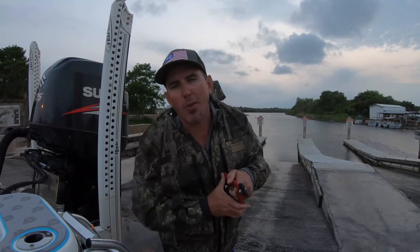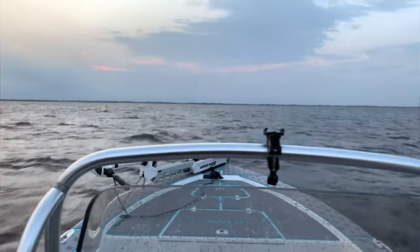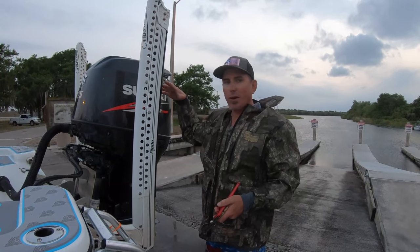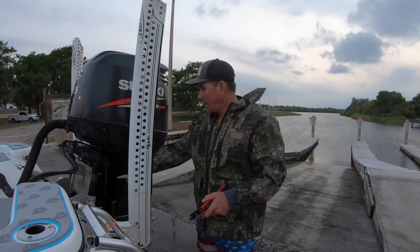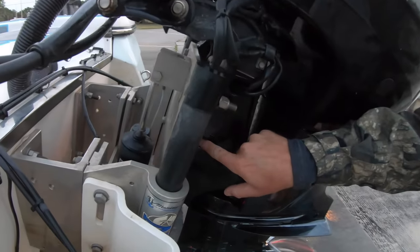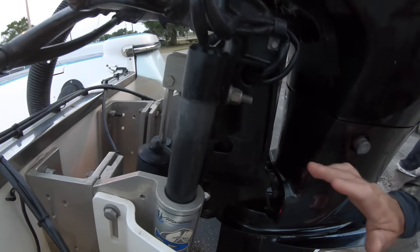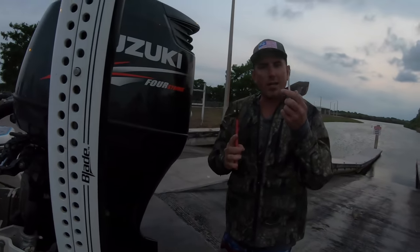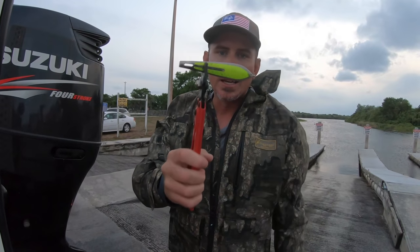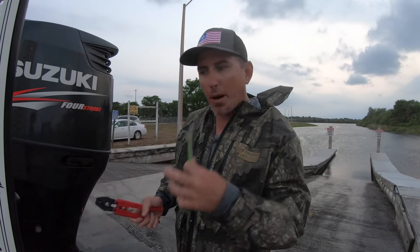Alright y'all, this is your tech tip of the week. We got all the way down there — we were like nine miles from the boat ramp — and that lake is nasty rough right now. My tilt and trim wouldn't work; it was tilted about halfway up and wouldn't go down or up. Right here on all outboards there's a flathead screwdriver slot — it's a bolt but you need a flathead. You loosen it and the motor will fall down. I used a macro lure and a pair of pliers — took the hook off, jerry-rigged it, and we got home. So if you're ever in a bind, think outside of the box.